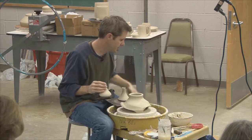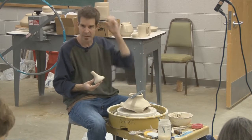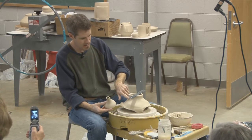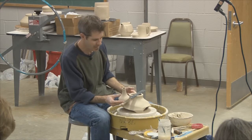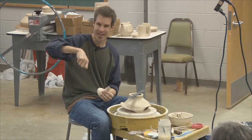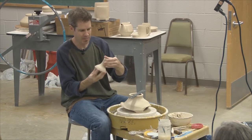So when I'm deciding how to put a spout on here, cut a spout. This is about the height that I want my spout to be. Maybe this hole being right over the center of that line or a little bit lower, but not too much lower, because if I fill this with tea or hot water, I don't want it pouring out my spout before it gets to the top. And if it's too high up, I made this mistake in college where I was like, well, how come nobody has this really high spout? And so I made this teapot with a really high spout, and then I went to pour out of it and it came out of the lid before it got to the top of the spout. So if you want a really high spout, you gotta have your lid back here and your spout up here and a lot of distance between those two things.